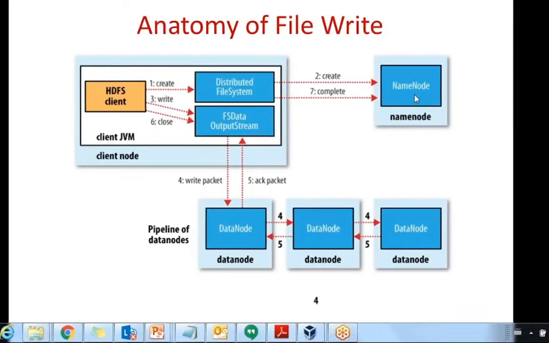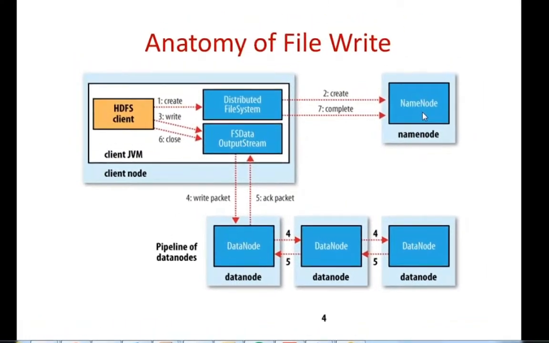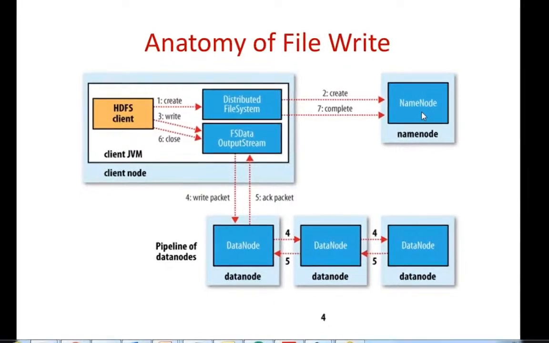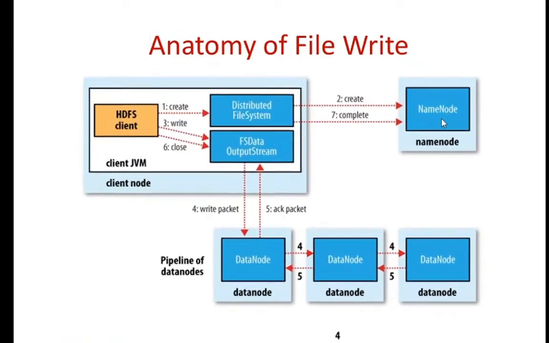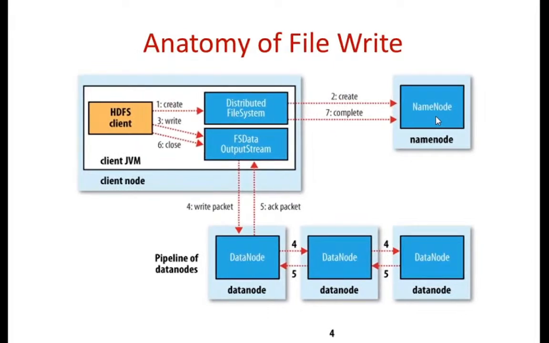The create request will go to the name node, and the name node will do some basic validations, like whether this client has write permission or not, whether this file is a new file or not, because if it is an existing file, it will give an exception saying this file already exists. So either you have to create a file with a new name, or whatever, right? You cannot create a file which already exists. Those are the basic checks the name node will do, and once everything is good, if it is a new file and the client has permission to create a file, then the write operation will go.